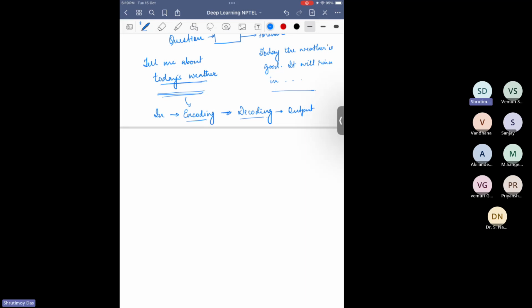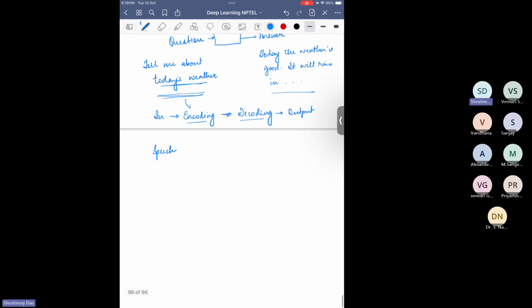You may not know what are some good neural networks for speech data. Even I do not know, but you may find out that there is a neural network that takes some speech data and does something with it. So for encoding, suppose for example I'm talking about speech data. Anyway, I'm not an expert on speech data, so I won't say much. Suppose there is a neural network which classifies your speech data, and it gives you an output of what language the speech is in.